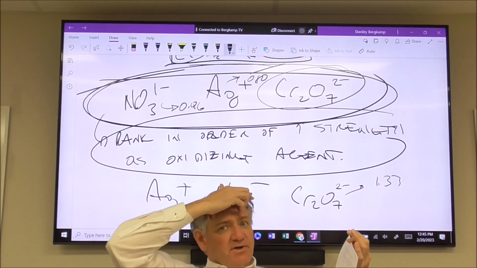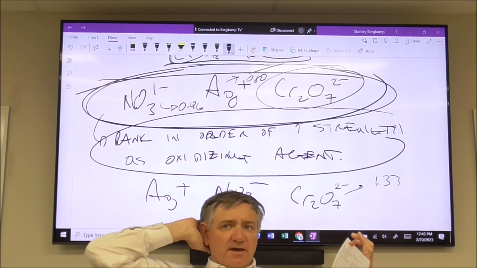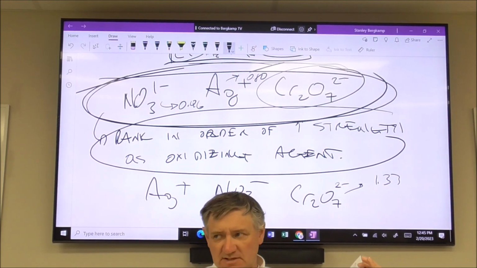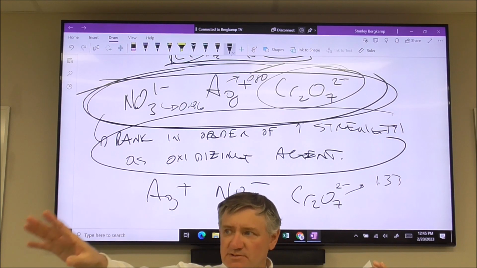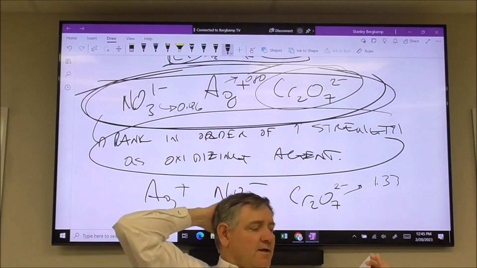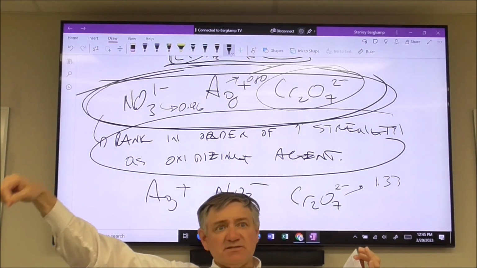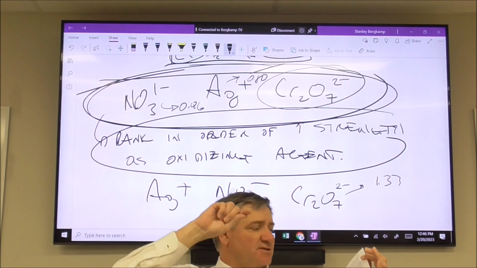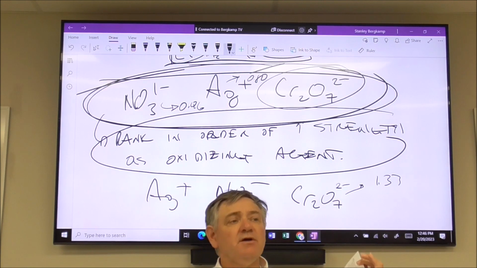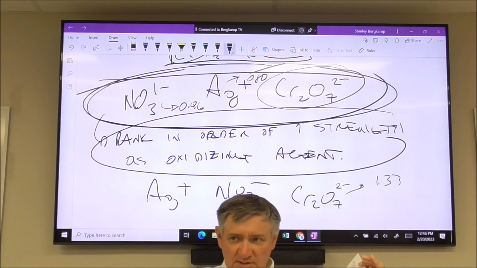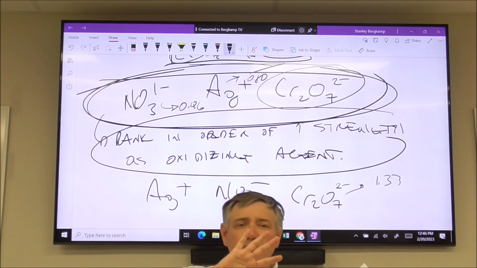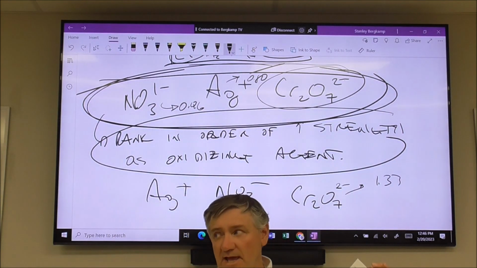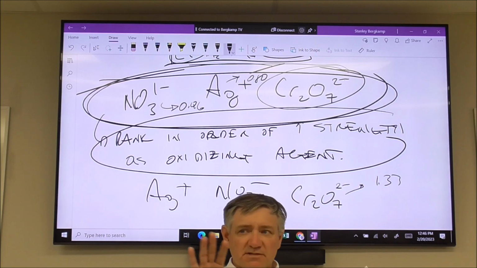Now, when you get to 35, that very first one, you're going to calculate the E naught values. You have to calculate the E naught values for those reactions on 35 and 36. Use the chart, the one that I just gave you. Then you're going to tell me which ones are spontaneous and which ones are not spontaneous. And for the ones that are spontaneous, if the reactions aren't balanced, then you need to balance them. Okay? So there's some conditions. On 35 and 36, you have 4 reactions. You are going to calculate the E naught value for all 4 of them. For the ones that are spontaneous, you need to balance those. If they're not spontaneous, don't worry about it.